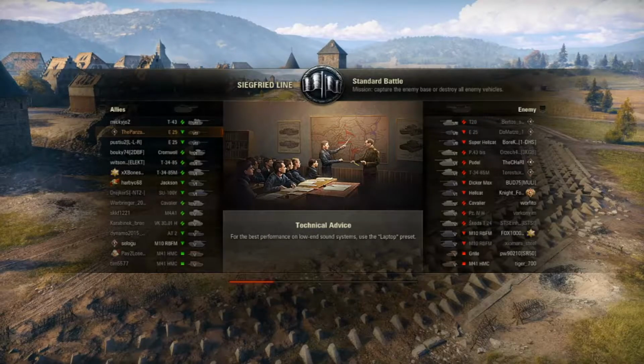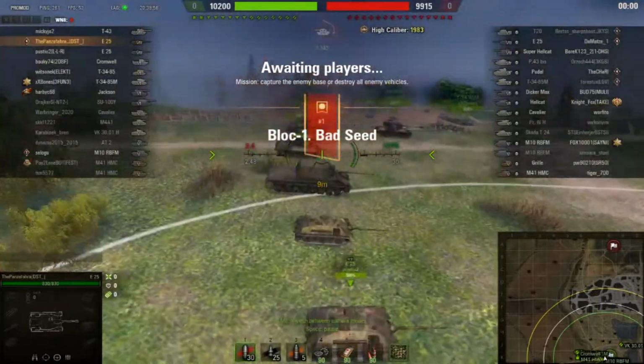All right, next battle. Again, I was in my E25, as I said just right now. But we're on the Siegfried Line map, and it's a normal standard battle. Again, it's a tier 7 game, and I'm starting on the left flank.